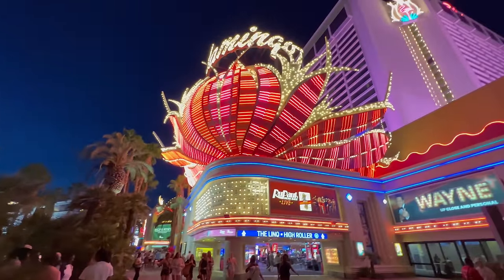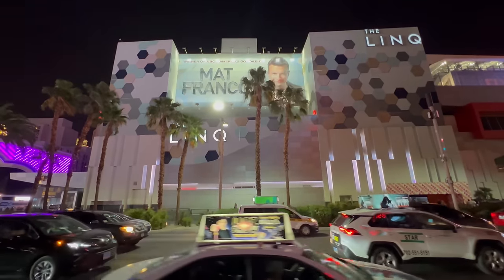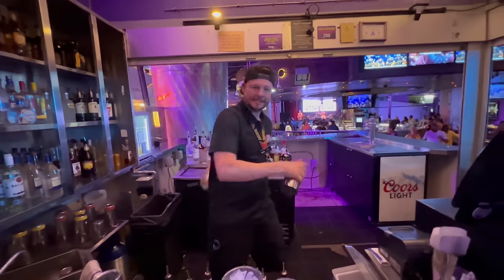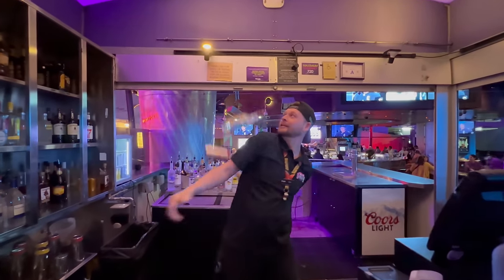So you're coming to Las Vegas and you probably have looked at these three hotels, but which one do you choose? It's tough, it's complicated. They're all right next to each other, all three of them, and they all pretty much have the same price and experience — they're all Caesars properties. Well, I'm going to cut through all that for you. I just stayed at all three of these pretty much back to back to back for a minimum of three nights each, and I did everything from the pools to the restaurants to the bars to the lounges. I'm going to break it down for you.